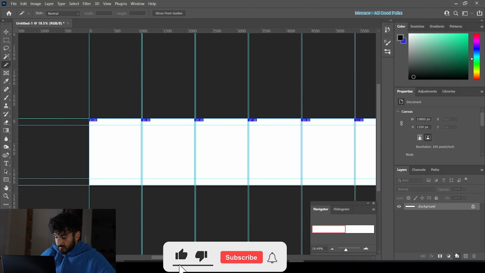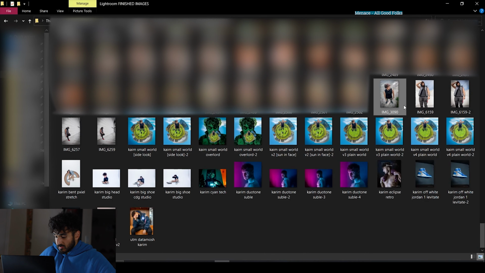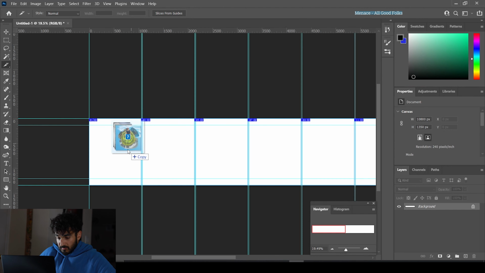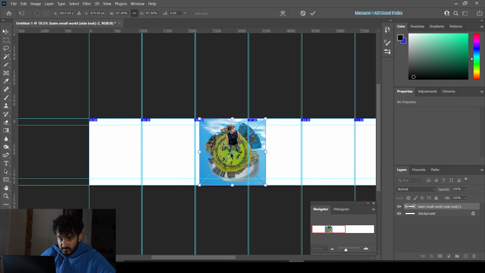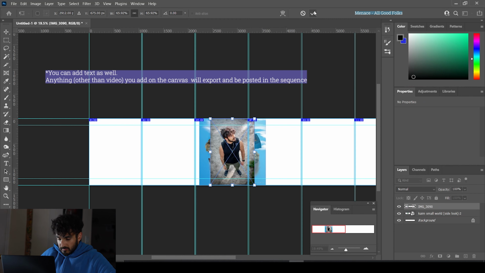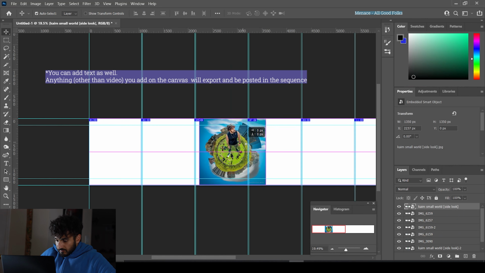So what we're going to do now is just go to wherever you have your photos saved. So I have a few here. I'm just going to choose a random 10. It doesn't have to be the same, but I'm just choosing a random few just to show how it can work. So let's import them. These are all going to come in. I have like 7 of them.